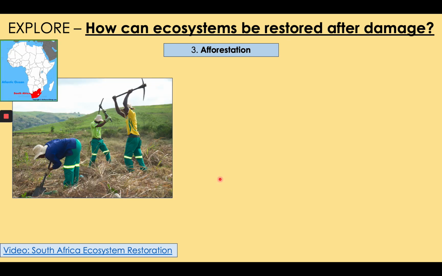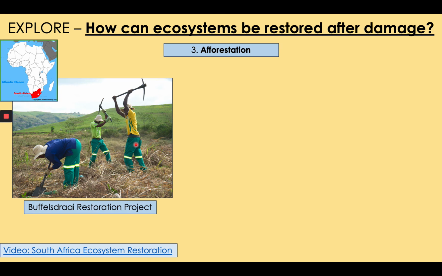A large landfill near a city called Durban in southeast South Africa, which was smelling badly and making the lives of the locals living near it very unpleasant, was restored through afforestation. This is called the Buffelsdry Land Restoration Project.